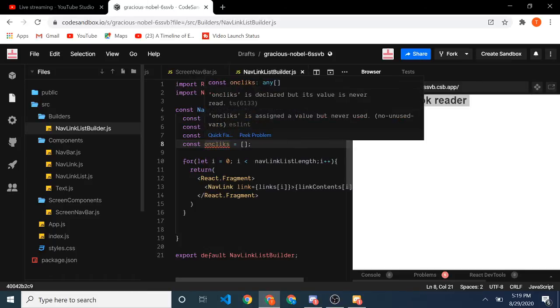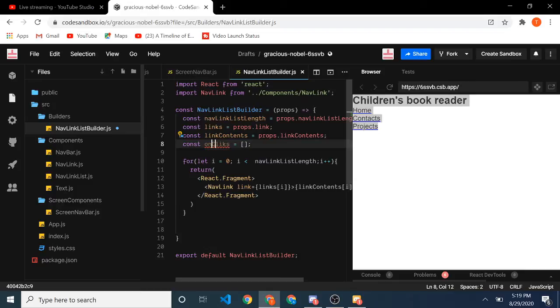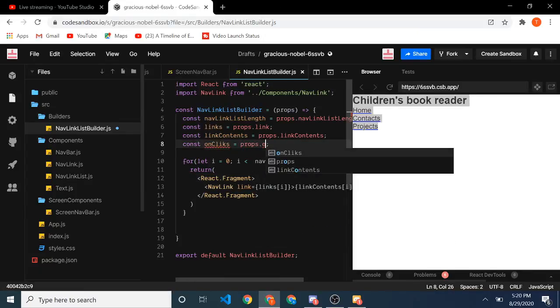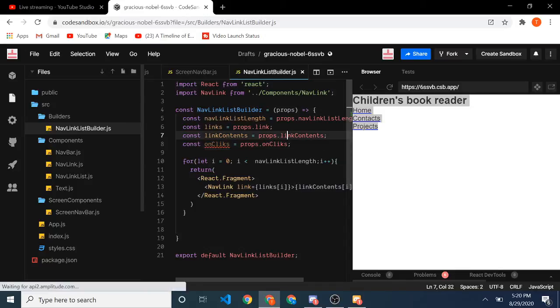So on click is assigned, and then what we do is props.onClicks, and make sure if it's links, and we're going to use the plus sign. Once we mention it, we know it's an array of strings.